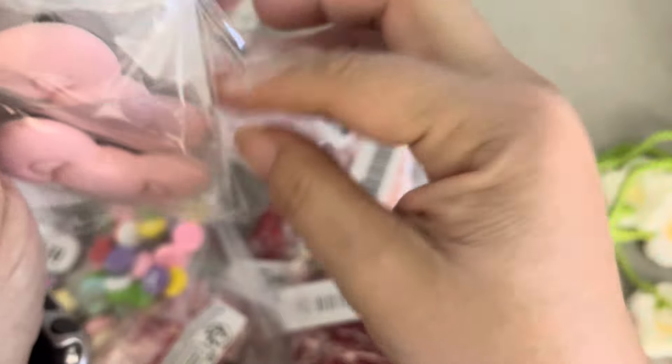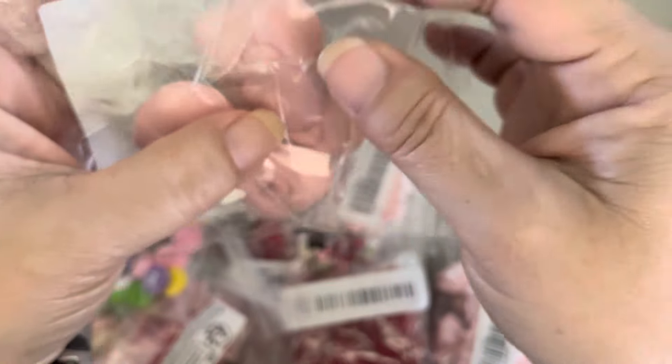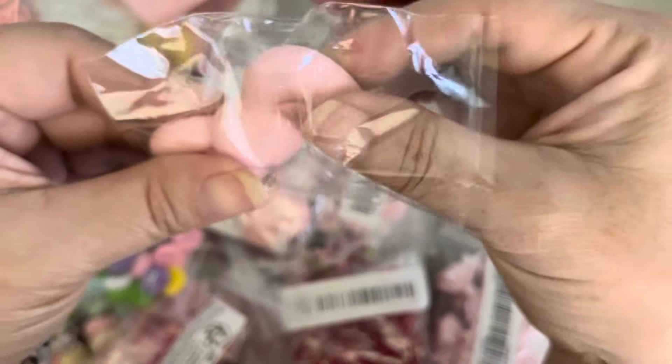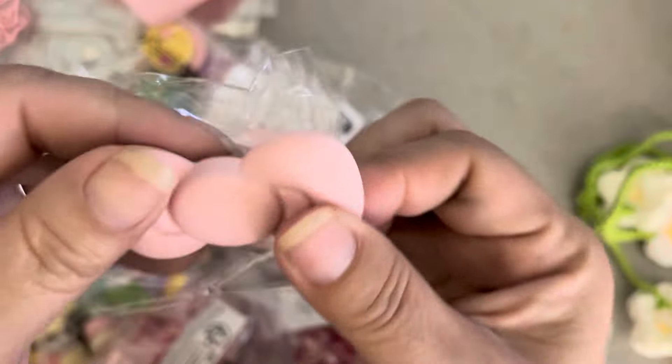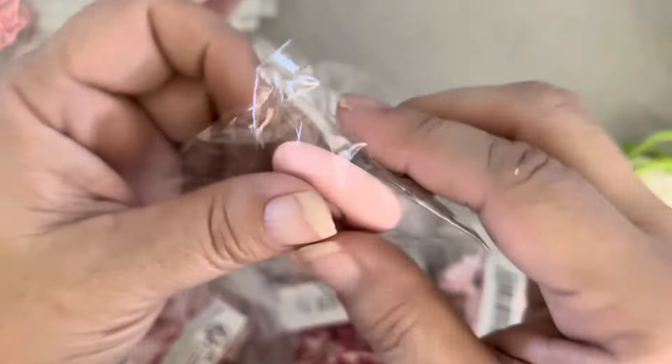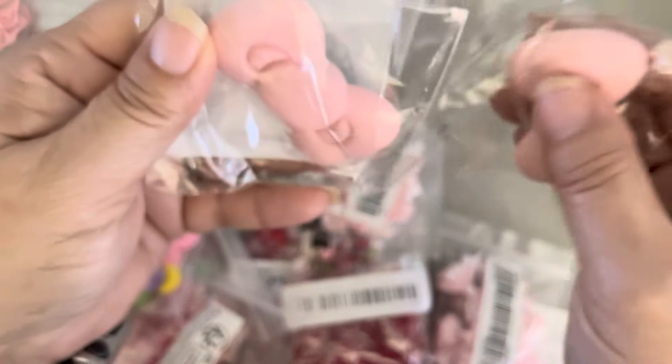I think the rest are either beads or cabochons, so let's go through it. As I mentioned on my last AliExpress haul — which you should watch before this — I was looking for larger-sized cabochons. This one looks like the Hello Kitty bow, which is why I got it, but I didn't realize it was a hair clip. I can always take that off. I got it in a set of two and I figure I can always use those on projects, especially for deco-den.